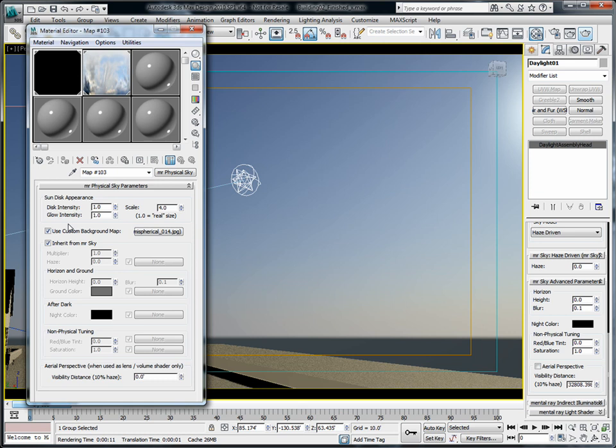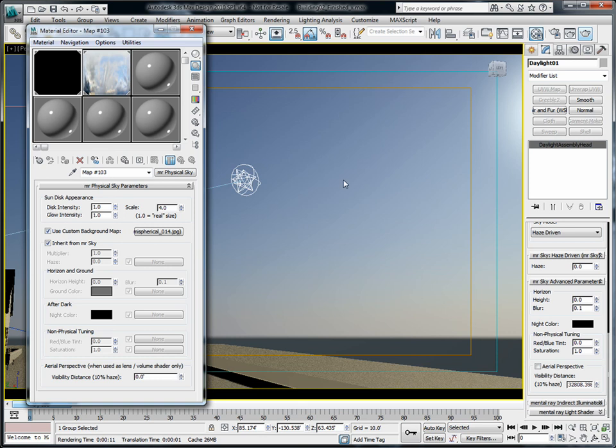The reason that this happens is, think of it like this. If you go outside and you take a picture of the sky, and you bring it in and you print it out on your printer, and you take that picture out and you hold it up to the sky, which one will be brighter? Obviously the actual sky is going to be brighter than a picture of the sky. And that's what's going on here.